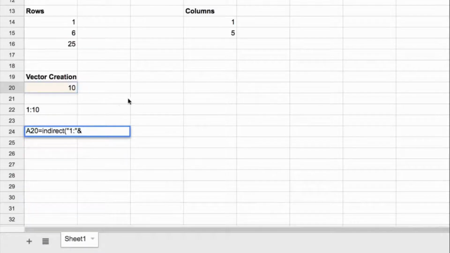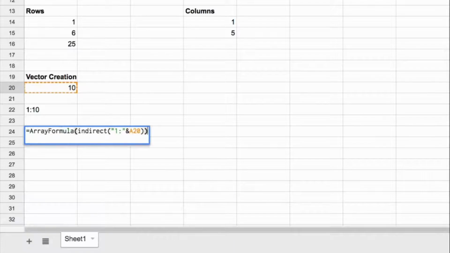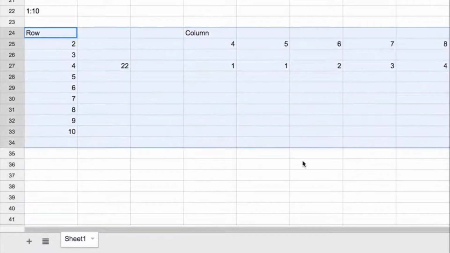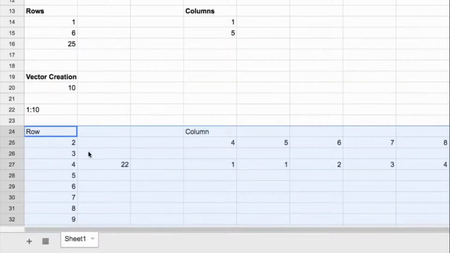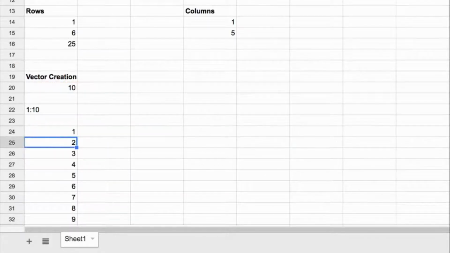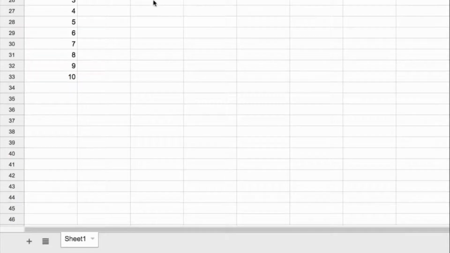So we close that, and oops, we'll need to put it at the end of this number. So let's take that range and make it an array formula. And what it's done is just return all of the values from rows 1 to 10. Obviously not quite what we wanted, so if we put ROW in there now, then it's going to return the row number instead from those rows from 1 to 10.